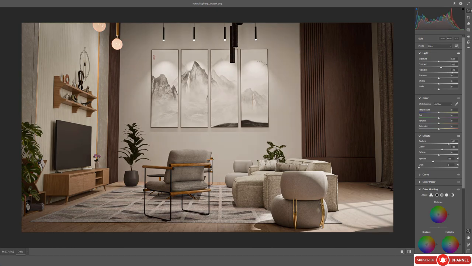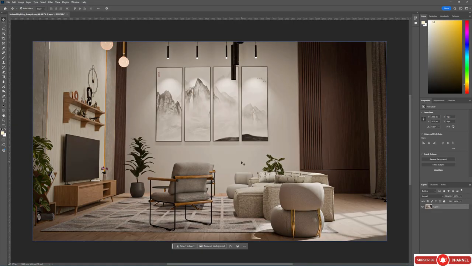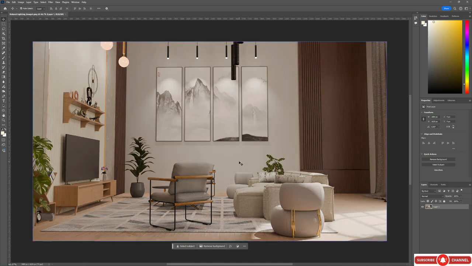And you can see when I push this, the sun lights here, this area will be affected, and the interior lights as well. You can move this just a tiny bit to make some areas even brighter. After that, you can hit OK. And now if I hit Ctrl Z, you can see the result before and after.